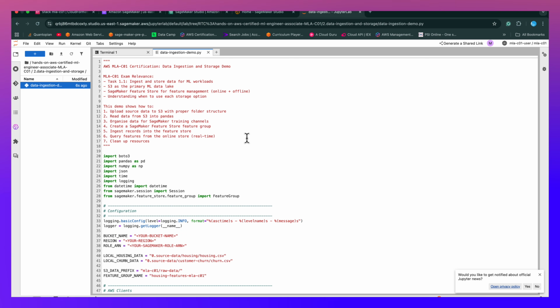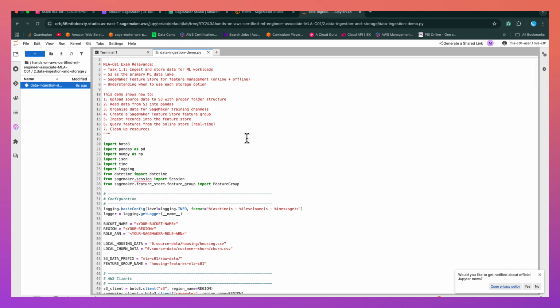So what we want to look at first is the number 2 data ingestion code, and then we just double click into it for now. There's a couple of things we need to update here, and I mentioned that I wasn't doing the find and replace all because I wanted to run you through it. We've imported the Boto3 library. The Boto3 library is really important for AWS. It is the Python library that lets us interact with AWS services, and we use it all the time in machine learning engineering because we constantly want to interact with other AWS services such as S3 in this example, and eventually the SageMaker feature store that we'll see as well at the end.